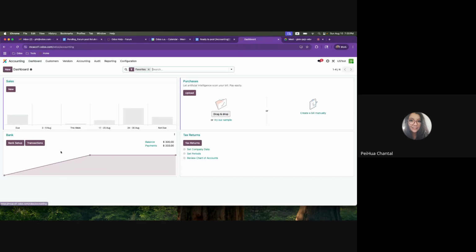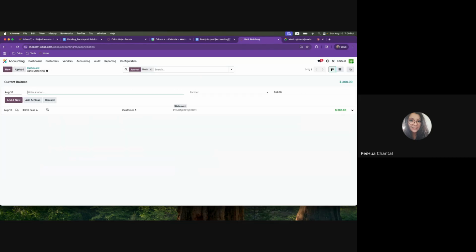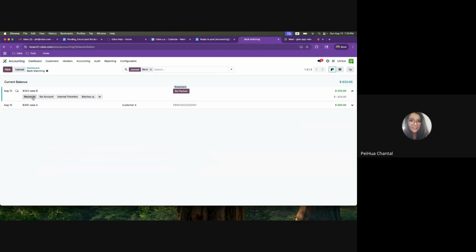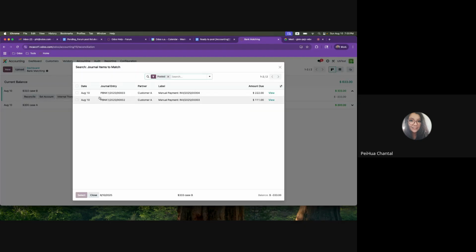Now, if I go to dashboard, transaction, I can still get all $333 from my bank. And all I'm doing now, if I click on it, instead of clicking on reconcile, I don't, because right now I only have 2 payments. What if I have 100 payments? How do I know which 2 to select that make 333 in total? Because there's no single line that's 333.